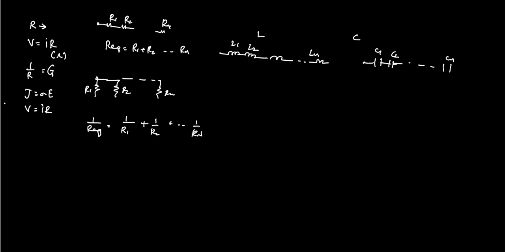In the first formula video lecture, we looked at resistance. What is the relation between the voltage and current with resistance? V equal to IR, and the inverse of resistance is conductance. Its unit, I have already given, is Siemens. Ohm's law in field theory is J equal to sigma E, and V equal to IR is Ohm's law in circuit theory. Whenever resistors are connected in series, R equivalent equal to R1 plus R2 plus up to Rn. Whenever connected in parallel, 1 by R equivalent equal to 1 by R1 plus 1 by R2.